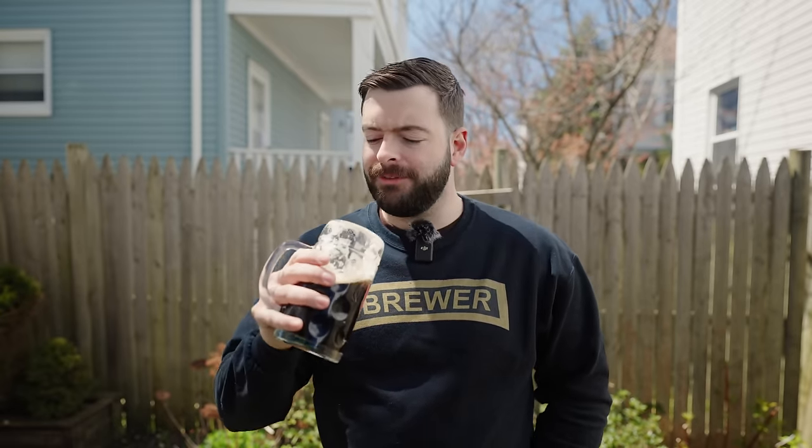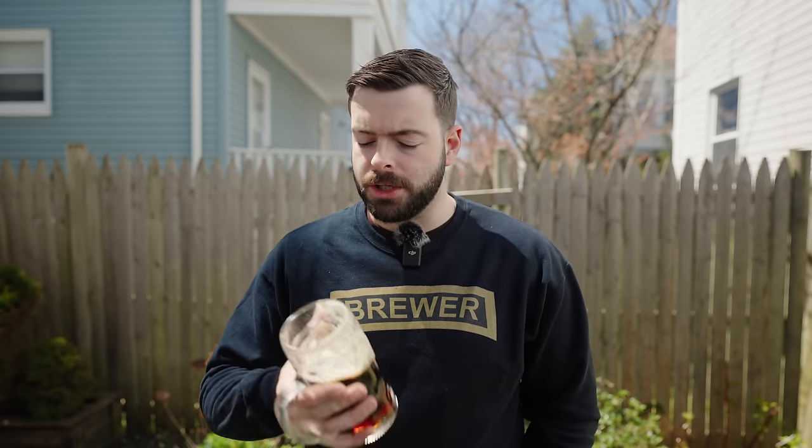I abstained from my usual Cara Munich 1 addition, and I'm glad I did, because it makes it feel a lot more light. It's not as strong and thick and caramelly and heavy as these beers can sometimes be. I would not change that. It's just the beautiful character in the malt that makes this so satisfying, and the effect is that the beer tastes chewy and full despite not feeling chewy and full, as it shouldn't, because this is a medium strength lager. It shouldn't be full, and it's not.